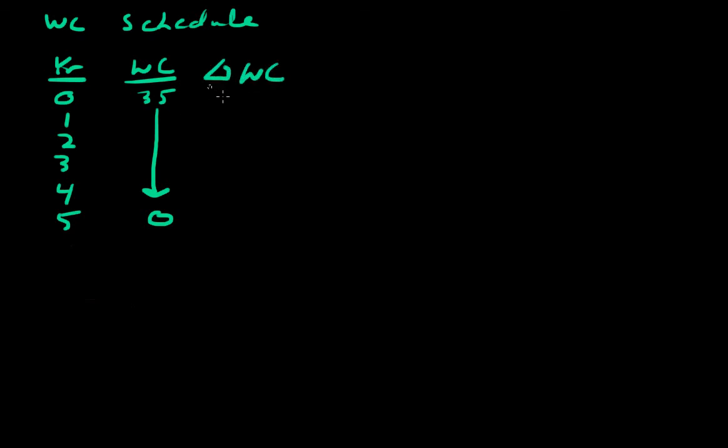So for cash purposes, we only care about the change in working capital. So it goes from 0 to 35. And then there's no change at all until the very end when we unlock that cash. Okay, so we can finally jump to the last step, and that is to calculate the cash flows.